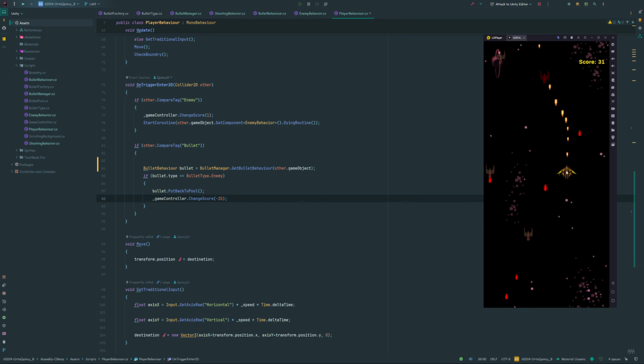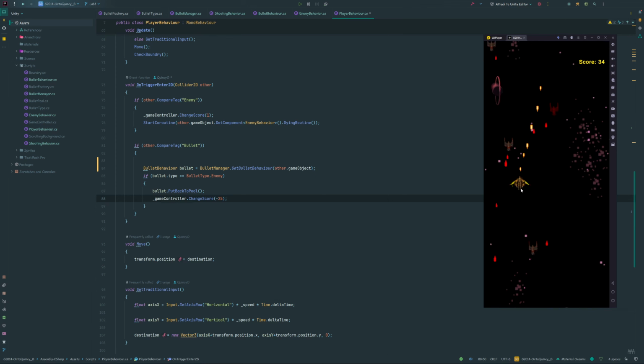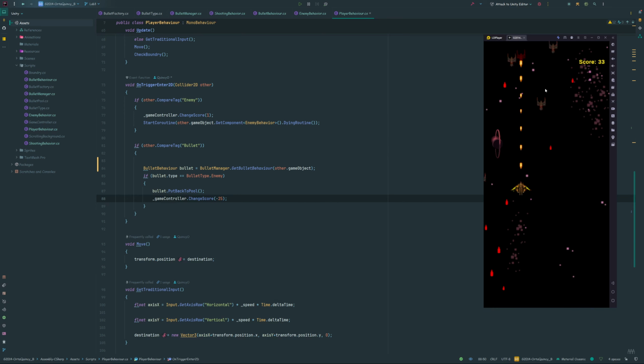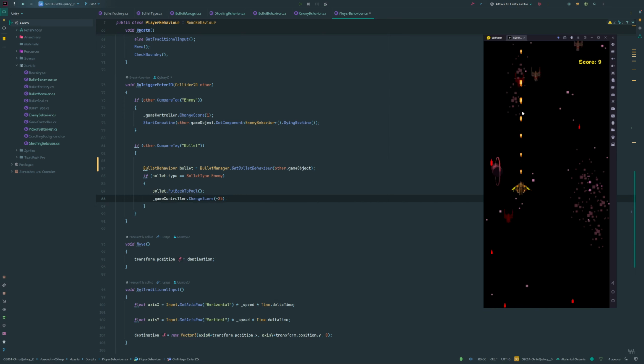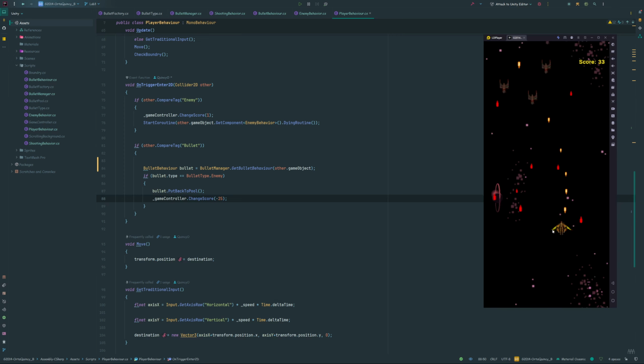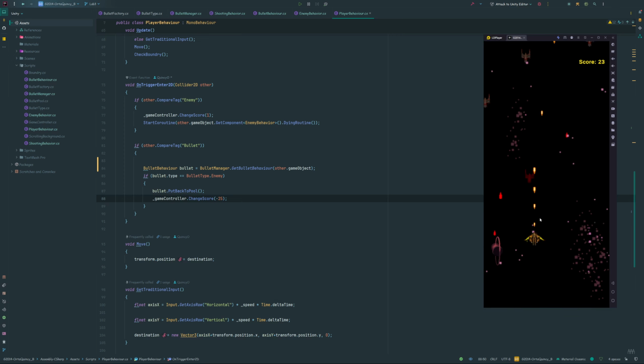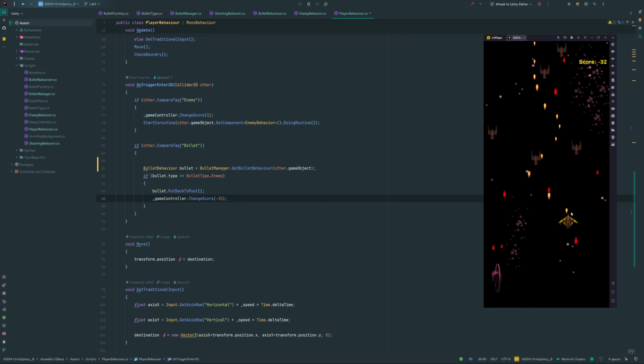So this is running straight inside of the editor. As you can see, this is with the animations. My bullets are animating, their bullets are animating, they're animating, they're dying. I have my score that goes up and down because I lose points if I get hit.